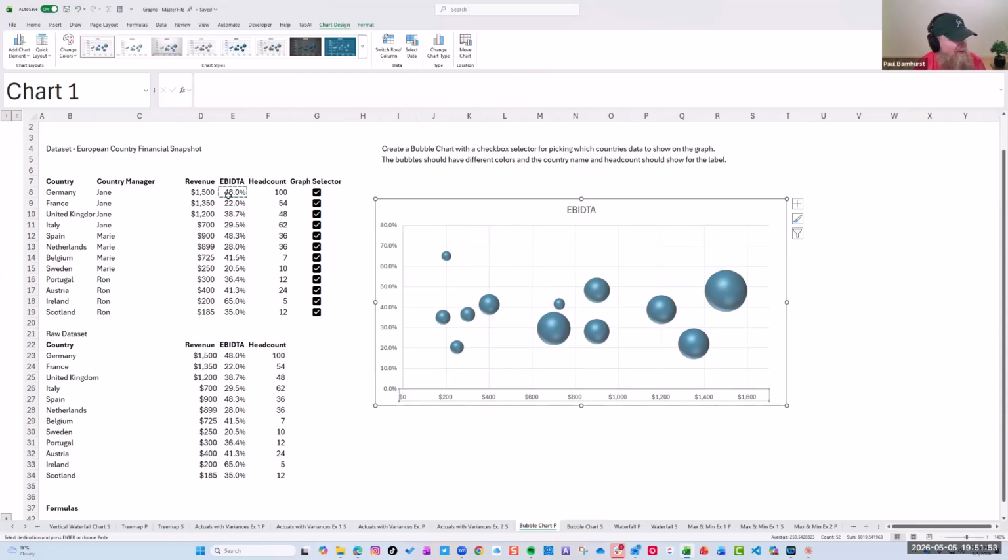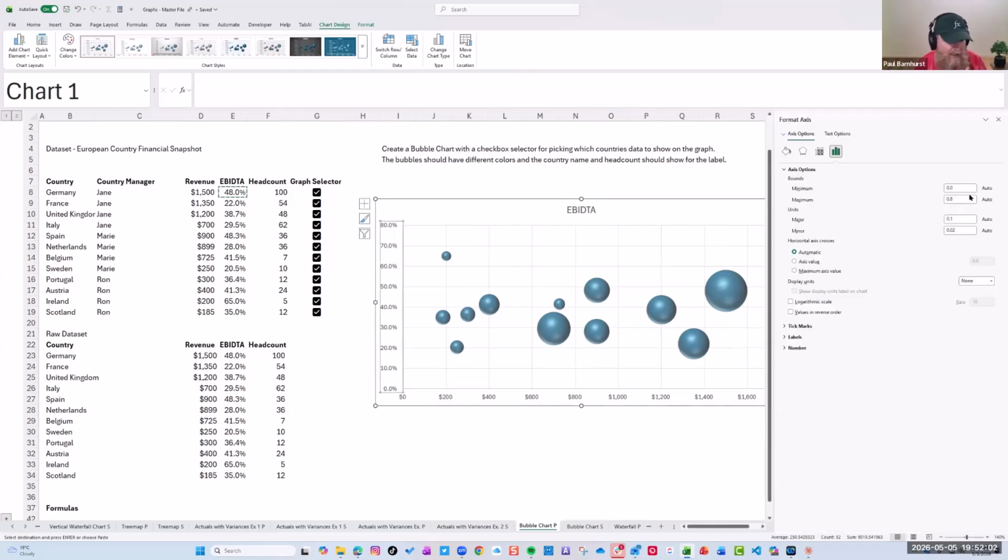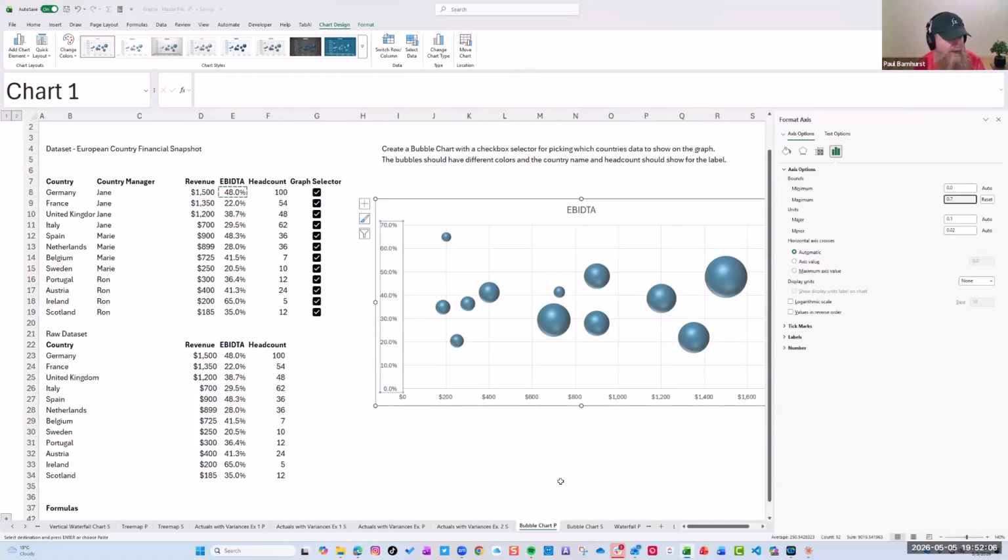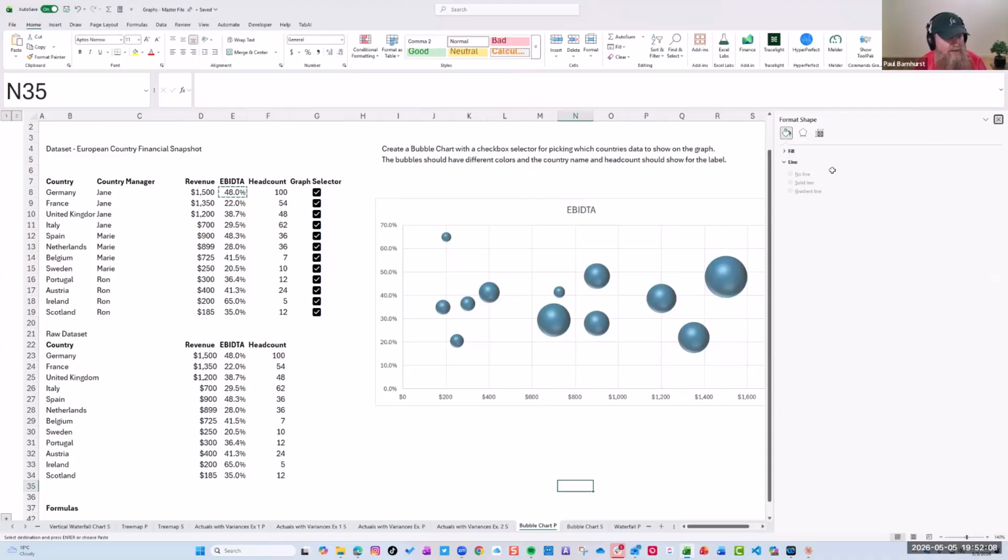This one here goes all the way up to 80. Our high is 65, so we could bring that down a little bit. We could bring it down to 70 if we wanted, or we could leave it. I'll go ahead and change it to 70. Not a big deal there. All right, so now we've done that.